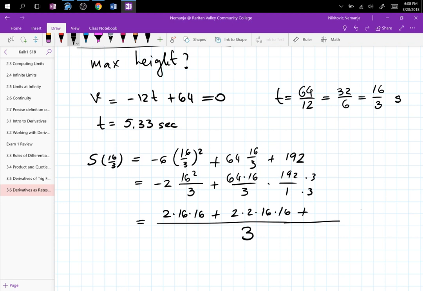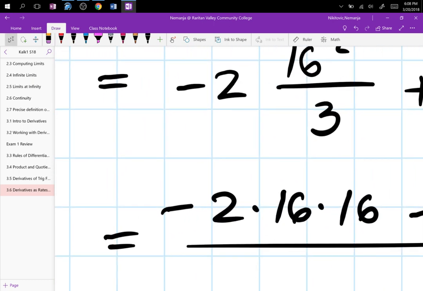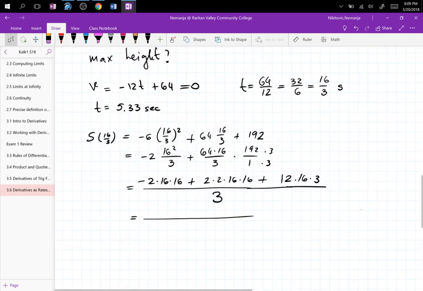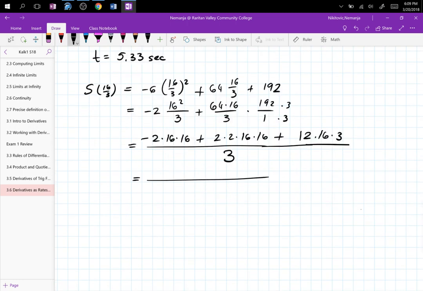16 into 192, how many times? 12, right? Times 16 and then times 3. That's what I have? I hope so. I don't want to compute with a calculator. I'm lazy. That's what I said, it's right there. Pay attention. Look, it's right there. It says -2. I'm doing the calculation this way just because I'm lazy. I don't want to do the rest.